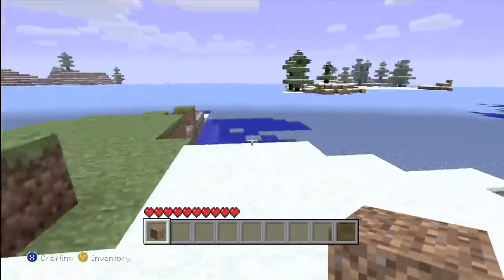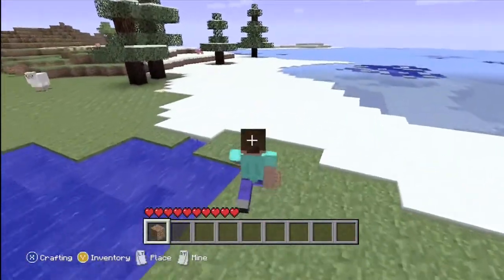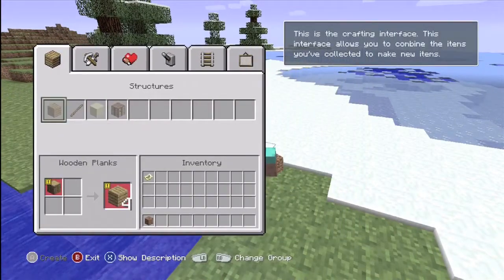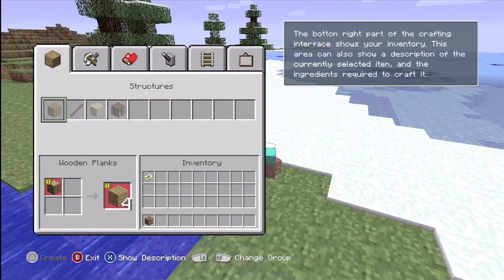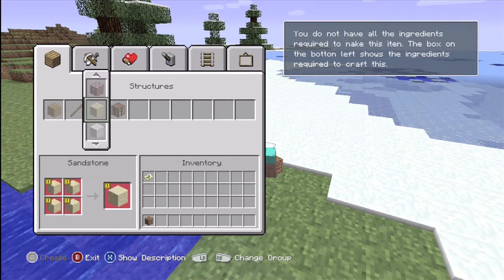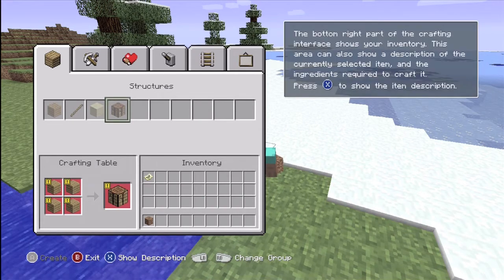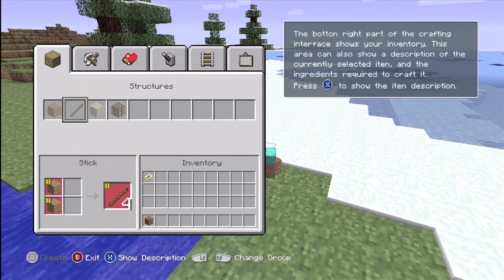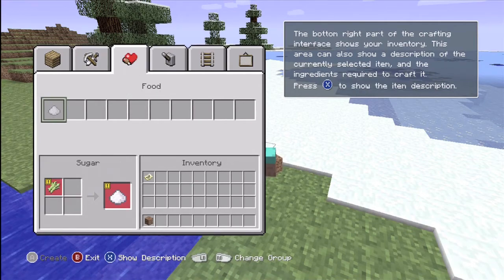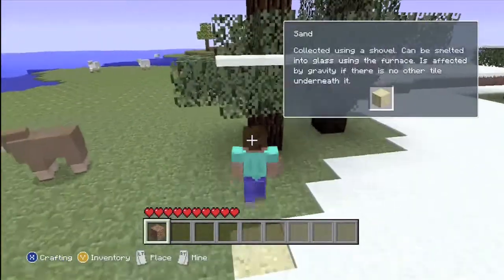RB and LB are to switch between the things that you are holding. RT is to break blocks and attack, and LT is to place stuff. So that's basically all the basic things.